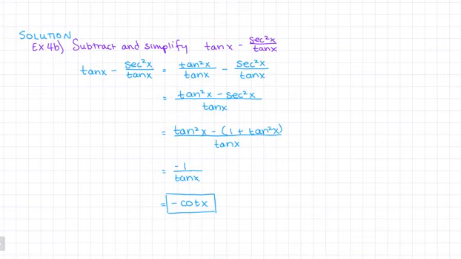But I could get a common denominator of tangent. If I multiply top and bottom of this one by tangent, now I have a common denominator, and I can combine the top together. And that numerator now is very similar to the previous example we did. I can use Pythagorean identities to rewrite secant squared, and then the tangent squareds cancel out, and then I can just have it as a negative cotangent. It kind of fell into place very nicely.